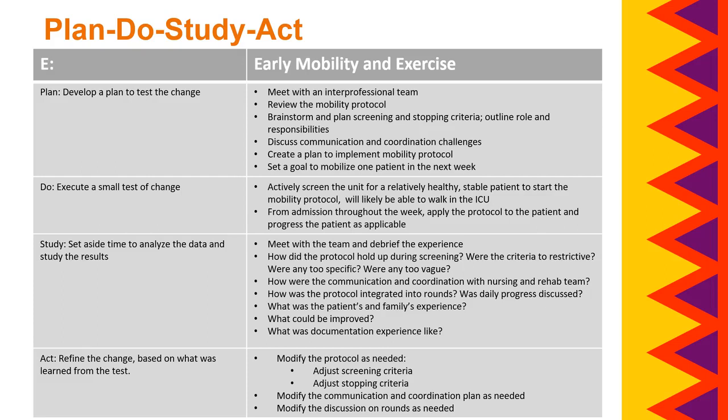How was the protocol integrated into rounds? Was the daily progress discussed? What could be improved? What was the documentation like? And then the final step is now you're going to act. What did I learn? And based on what I learned, what do I need to refine? Do I modify the protocol, adjust the screening criteria or the stopping criteria, the communication plan, or our documentation? So there's an example of applying that implementation framework of Plan, Do, Study, Act for mobility.